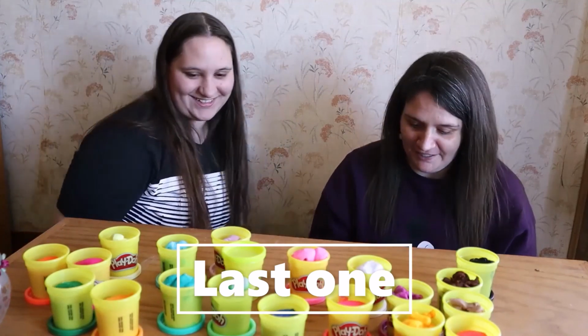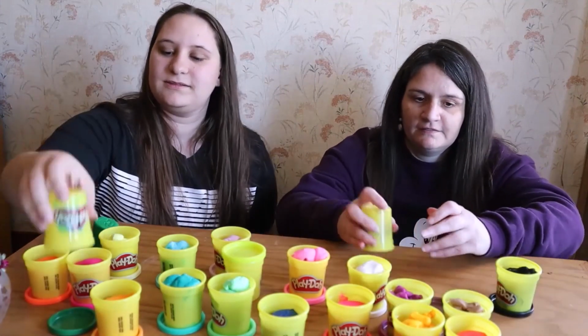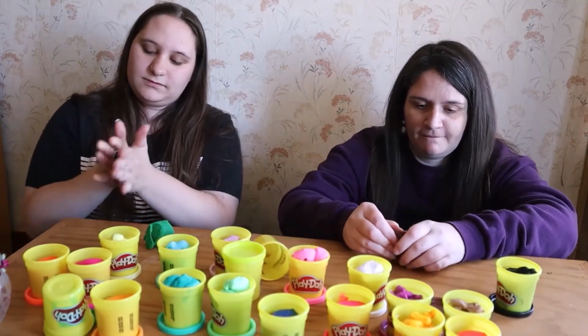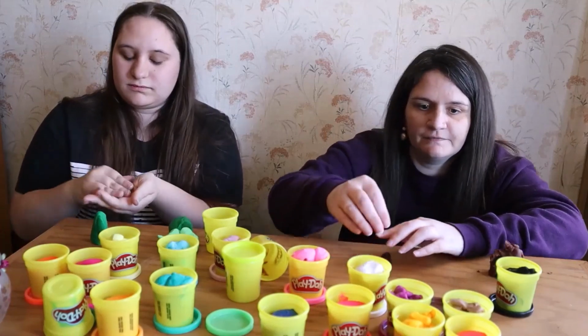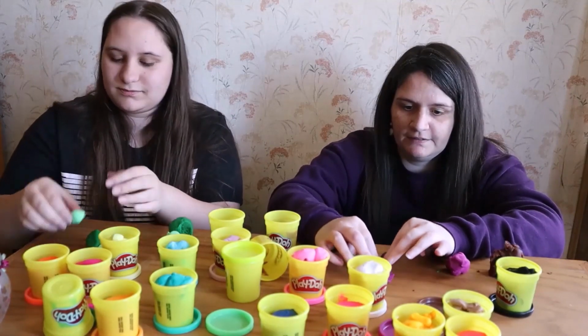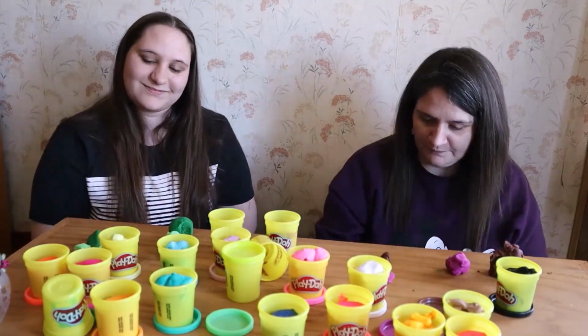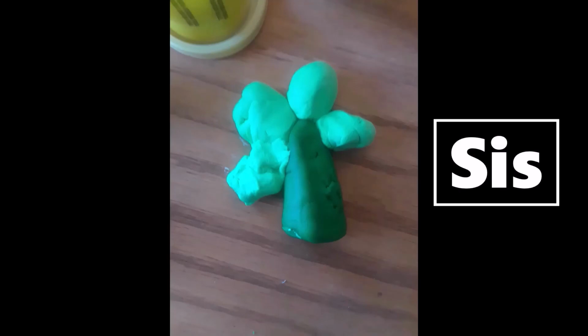A flower. Get ready, get set, and go. 17 seconds. 4 seconds. Done. How'd you do? Looks nice. Very like a tree. It just kind of looked like a tree.